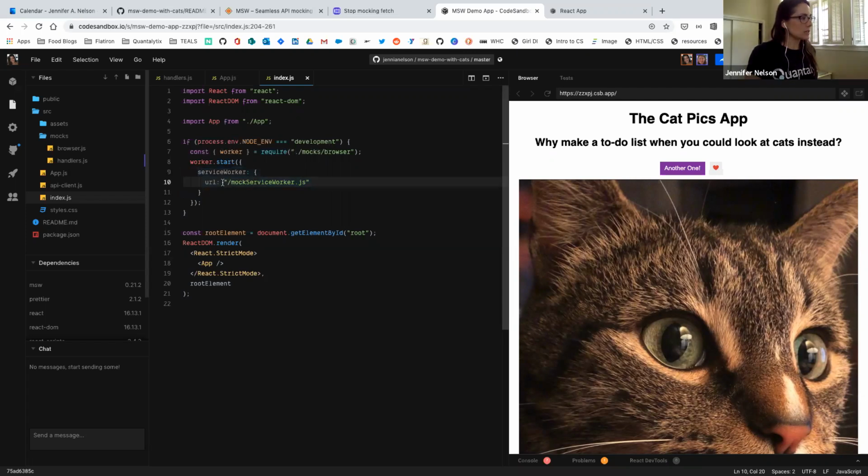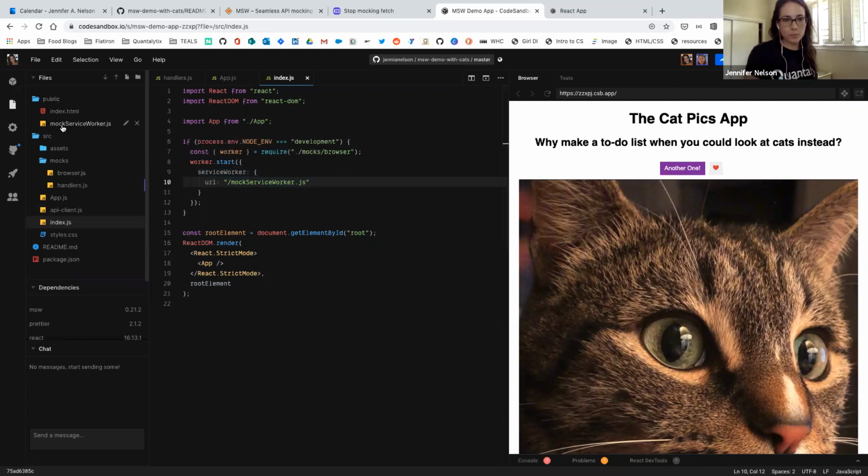Usually this is only necessary if your mock service worker doesn't live where it expects it to live. If this is for a React app, then it's going to live in your public folder. When you run the npx msw init command, you tell it where your public folder is and it puts it in there. So this shouldn't be necessary.